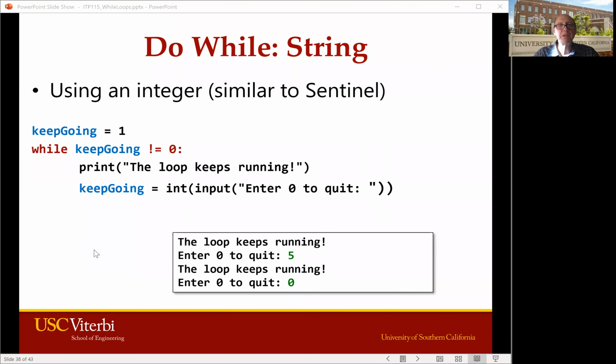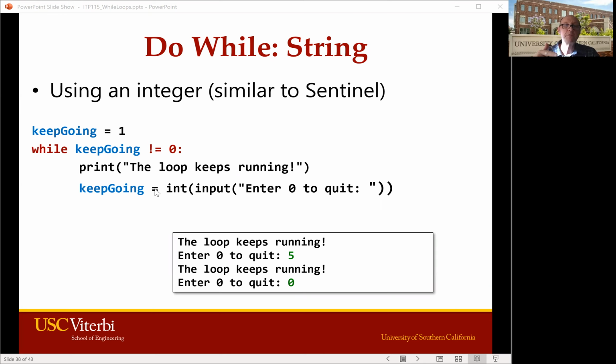Here's another example of a sentinel loop. We have a flag, a variable called keep going, and set it to 1 does not equal 0. That's true. So we're going to do the loop print. Obviously, in a real program that's actually doing something, there's going to be more than just print, we would guess.